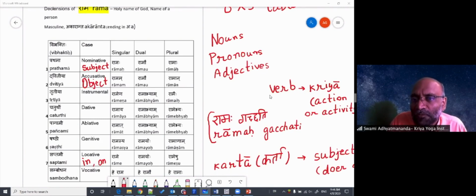How would you know if Rama is the subject or the object in the same sentence? They have the same form. So yes, they have the same form. You would know based upon the verb. If the verb is in dual, you would know that the dual should be the subject. If the verb is in singular and the subject is something else, then Rama would be the object. So it is contextual because both words are the same. Generally, it will not cause confusion because the subject matches the verb in person.